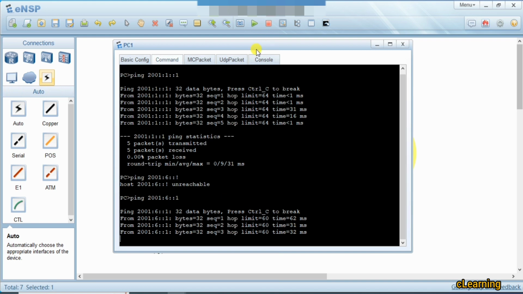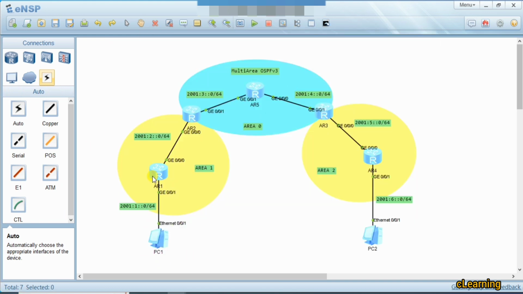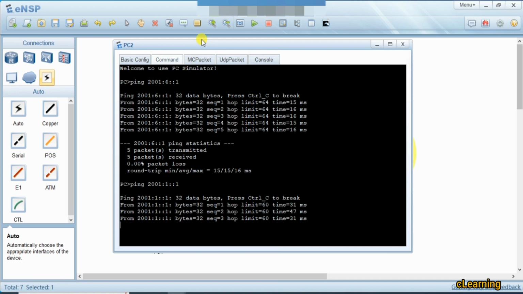You can see here the ping is reachable, because from here to here they exchange their routes through area 0. The area 1 router also exchanges the routes in area 0, and area 2 also exchanges the routes through area 0, so both are reachable. So let's ping this router 1::1. Now you can see here they are reachable.